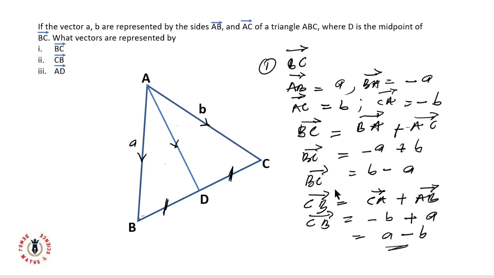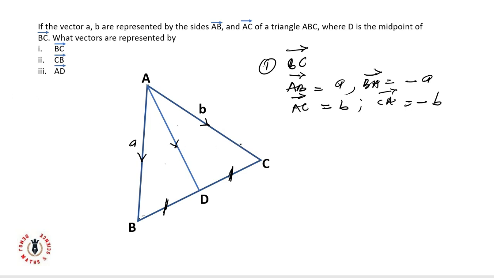Okay that's it, so for AD, you see that AD will come from AB plus BD or AC plus CD. Whichever way you want to go about it, I can pick my AD to come from AB plus BD, so that AD now is the same thing as AB plus BD.